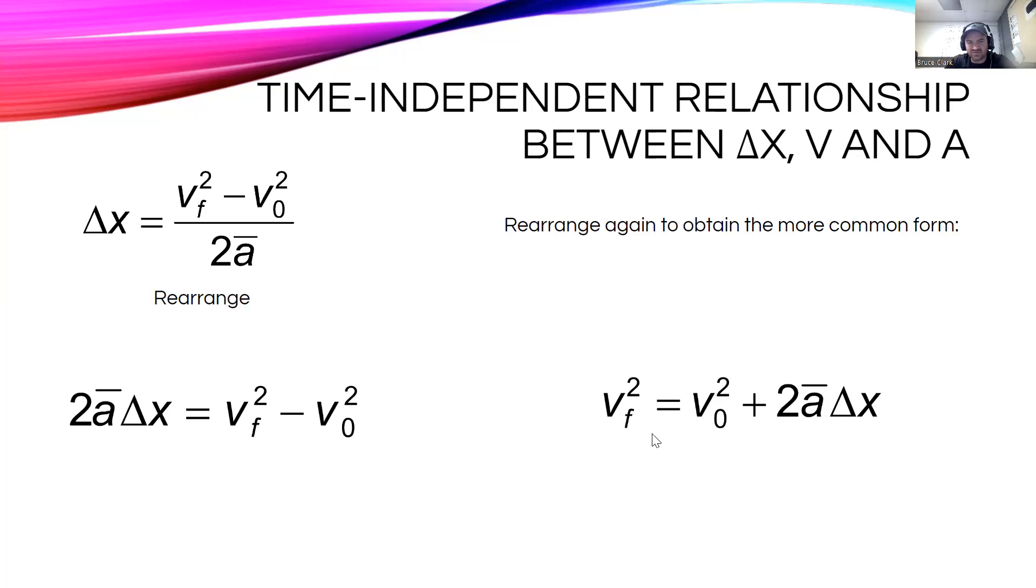That is your final velocity squared is going to equal your initial velocity squared plus two times acceleration times the change in your distance. So we have that Δx, that's its change in position, and so for almost all of our equations it'll just be what distance did the thing travel.